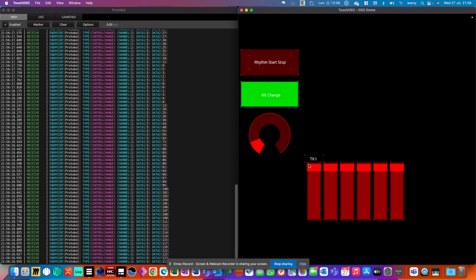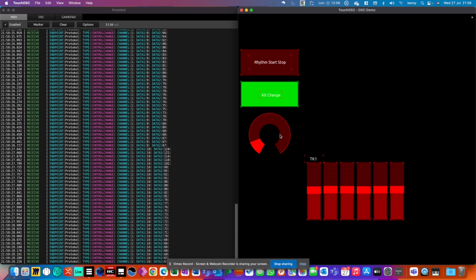If we play this, watch on the left, 5. Data 1 now is 6, 7, 8, 9, and 10. They're your CC numbers again. So now we can control, when we get to the second video for configuring the RC600 end, we now know what those CCs are and how to use them.